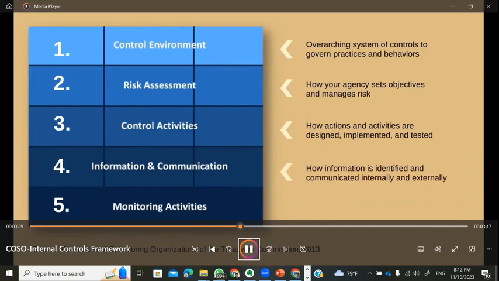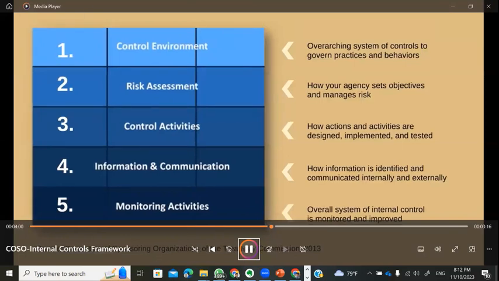This flow of information ensures that personnel, both within and outside the organization, have a clear understanding of their internal control responsibilities from senior management and that these control responsibilities must be taken seriously. Finally, we have monitoring activities, which involve identifying policies, procedures, and practices that are not working and correcting any identified deficiencies. This involves ongoing evaluations built into processes at different levels of the organization.